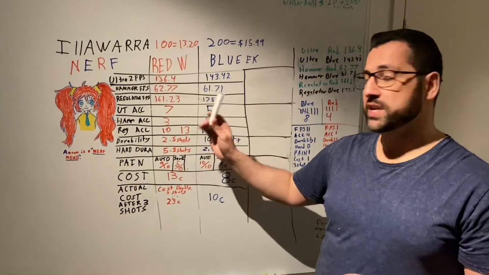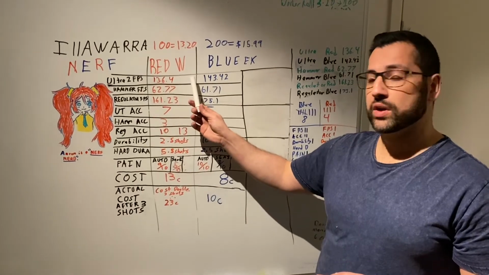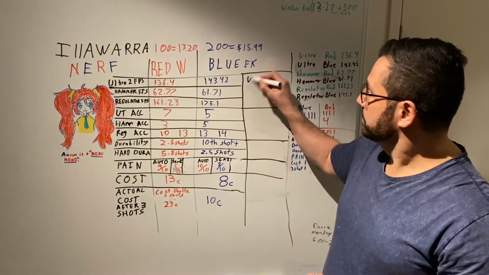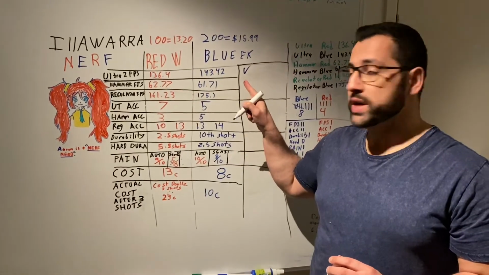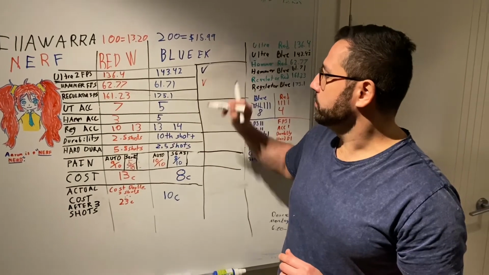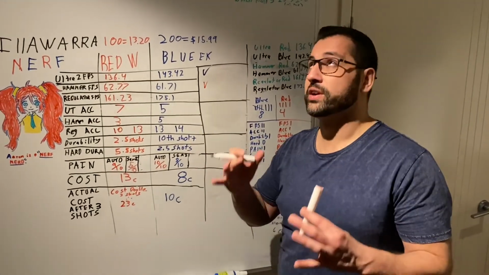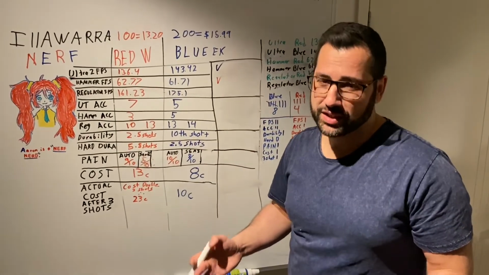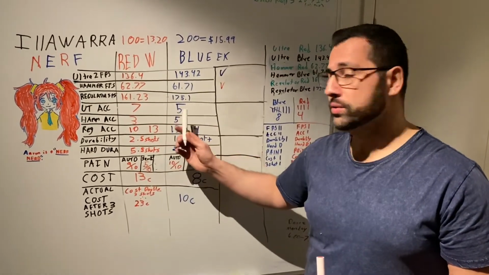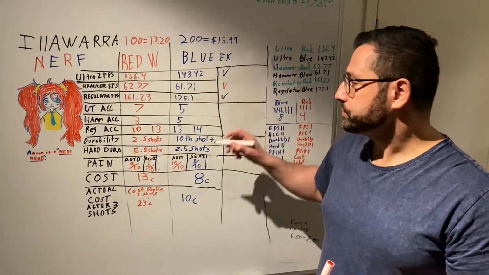In terms of FPS, if you're going with something like an Ultra 2 that's been modded, the winner there again is the blue Ekind. It's about the same for the hammer shot. If you're firing at a lower distance, a lower FPS, it doesn't really matter which kind of dart you get. If you're firing at the higher FPS full auto, then again, the blue is the winner.